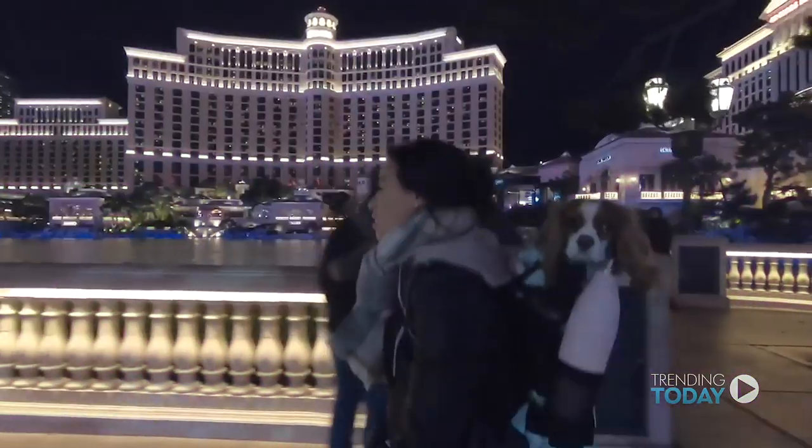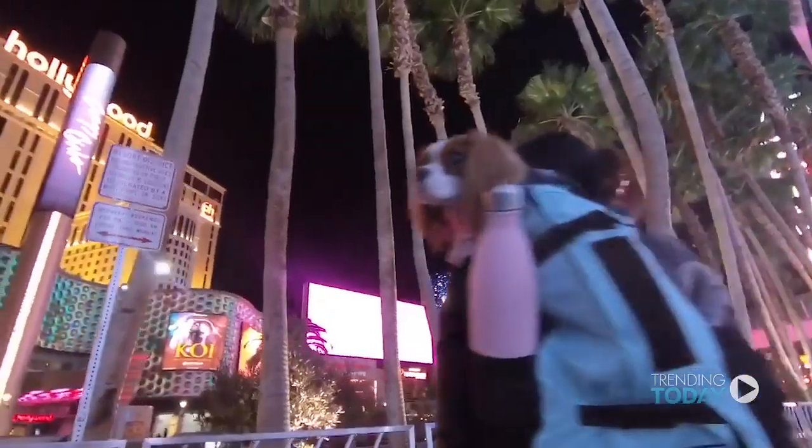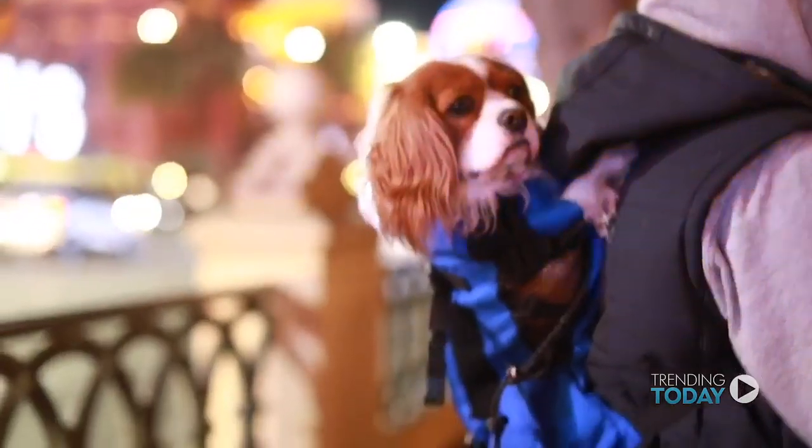And over the course of a couple of years, we had enough people stop us during bike rides and hikes and ask us where we had gotten it that we realized there was a market for it. So we began manufacturing them, and from there it organically went viral, and now we have tens of thousands of people around the world that are carrying their dogs with big smiles on their faces, places they couldn't previously carry their pets.